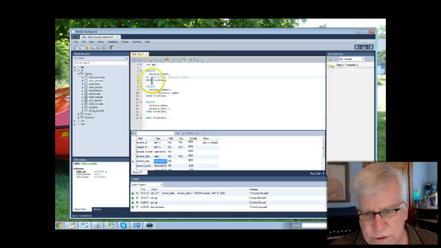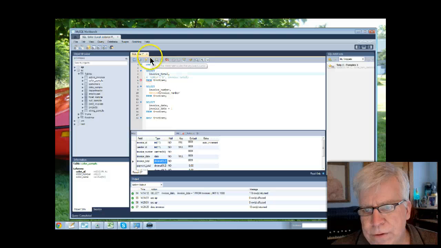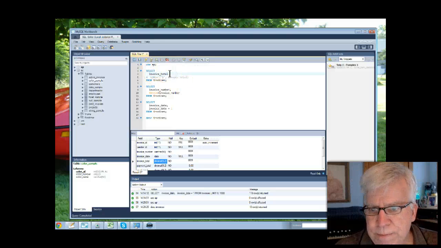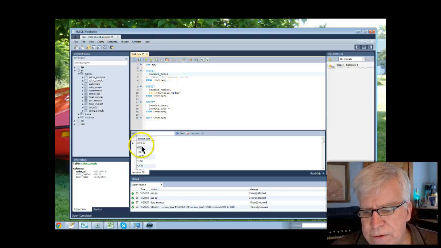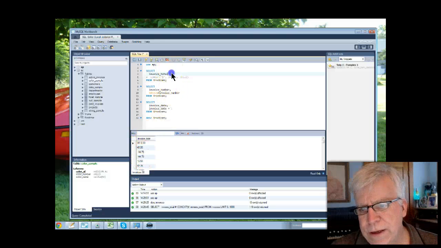So I'm going to shut off this concatenate and run this. Oh, I need to get rid of that comma. Okay, I'm going to run this, and we see the invoice total is a decimal value.